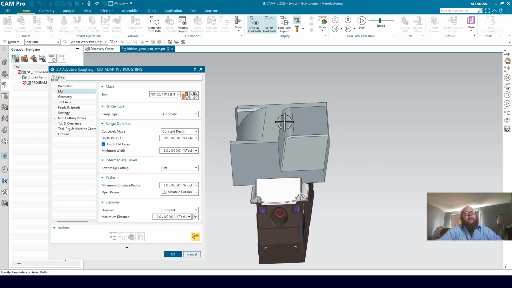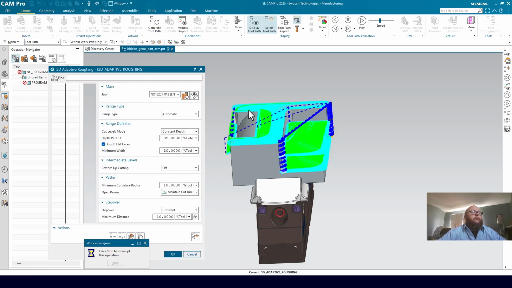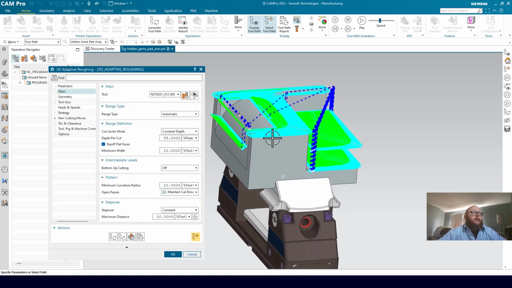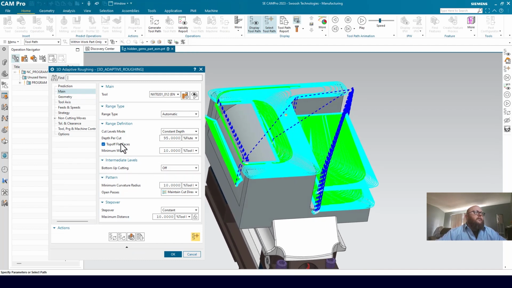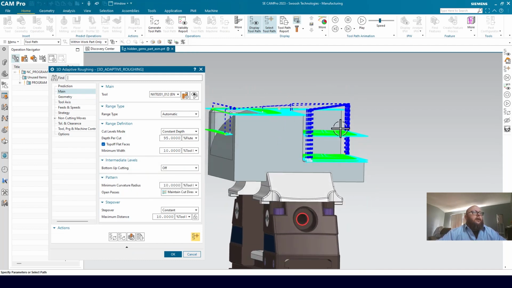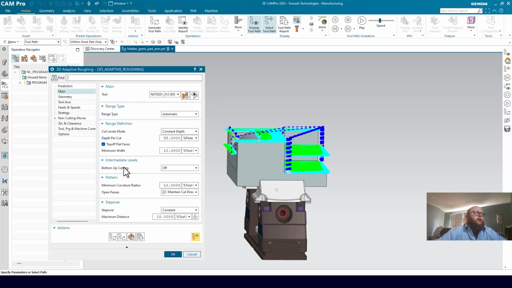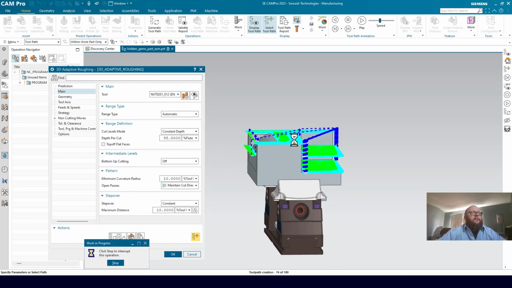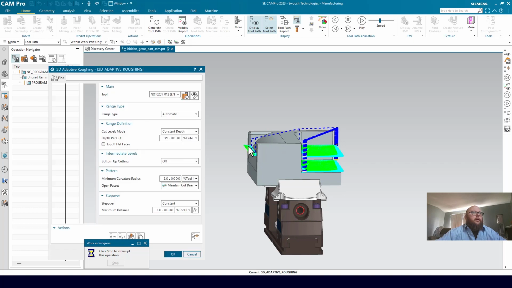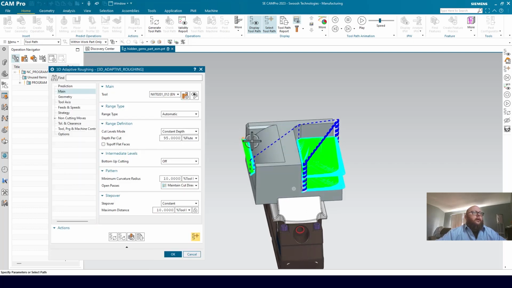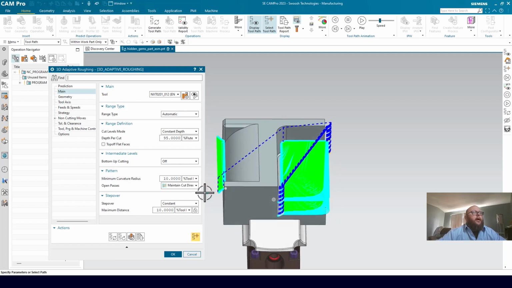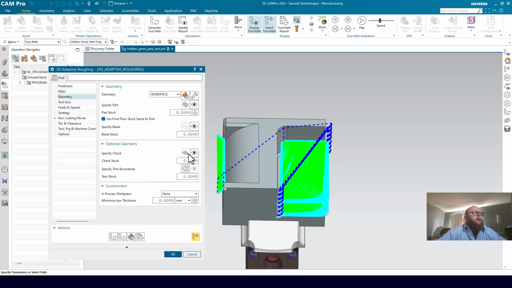So right now, if I don't change any of the default settings, and maybe we'll do that, I'll just go ahead and generate. We'll see that we're going to get an appropriate tool path, but of course NX is going to try to rough everything that it can based on my settings. So you'll see it's cutting the top of this surface because I have top off flat faces set. It's also trying to cut at cut levels that it can see inside of this kind of radiused area. So I could turn off the top off flat faces. That will get rid of toolpath up on top. However, I'm still getting this cut area that I want to avoid. I'm going to handle that at a later time.